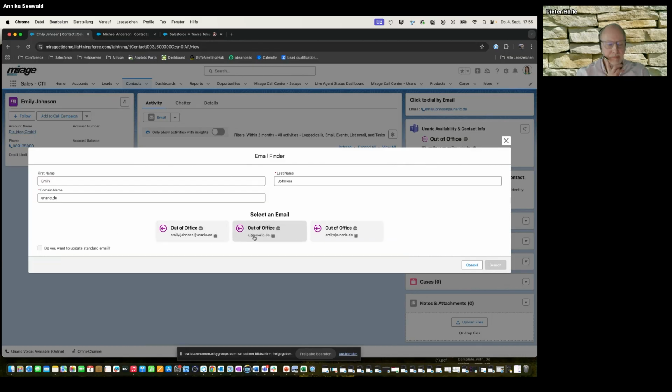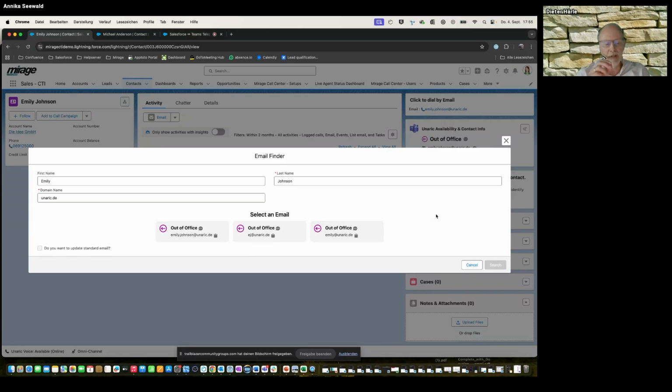But yeah, any kind of possible email address for Emily through that domain can be found by the email finder. Even if you would just assume the domain and put the first and last name of that person because you don't have the email address at all, you could use the email search functionality in this kind of way.